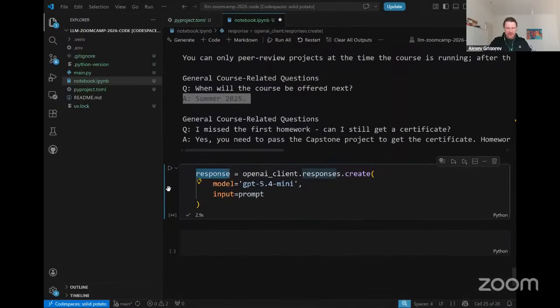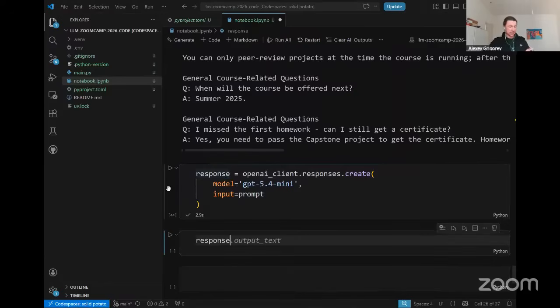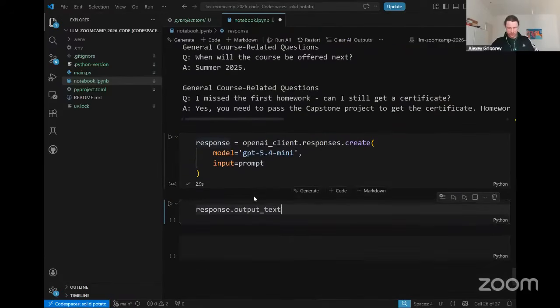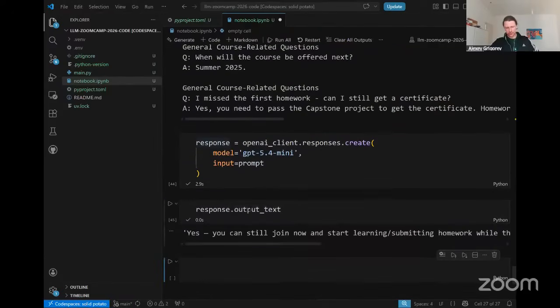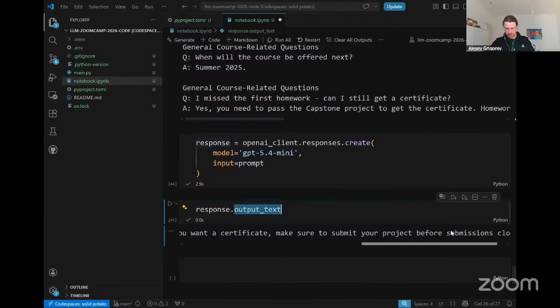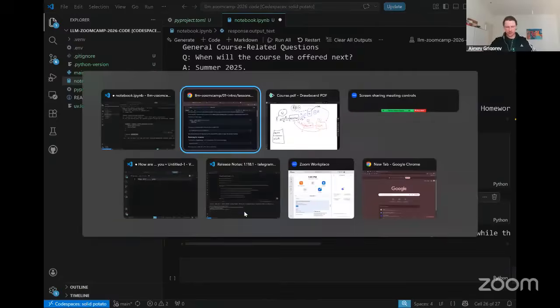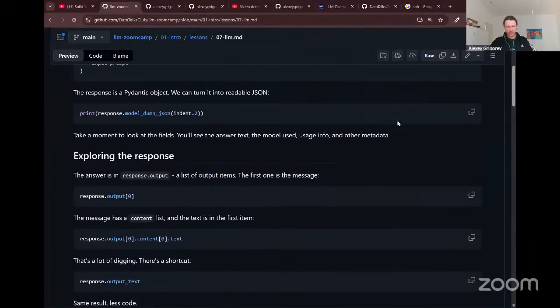Actually, right now we don't send the instructions, we just send the prompt. And I wonder if that is actually enough information for the LLM to figure out the answer. It says, yes, you can still join now and so on. So even without instructions, it was possible to figure out the answer. With instructions, of course, it's better.